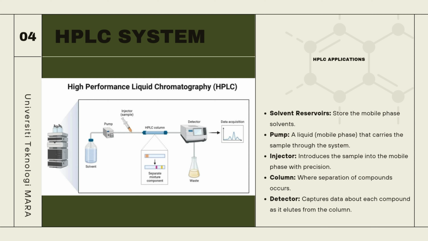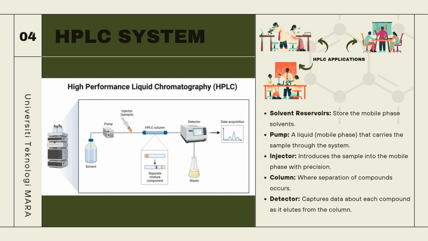Generally, HPLC is used in various fields. Firstly, the pharmaceutical industry, used for quality control, drug formulation analysis, and determination of active pharmaceutical ingredients such as APIs and impurities. Next, the food and beverages industry, essential for analyzing sugars, vitamins, preservatives, and other additives to ensure product quality and compliance. Next, environmental monitoring, which detects pollutants, pesticides, and contaminants in water, soil, and air samples. Next, chemical research, which assists in the separation, identification, and structural analysis of complex chemical mixtures. And lastly, clinical and biomedical applications, used for monitoring biomarkers, hormones, and metabolic compounds in biological samples.